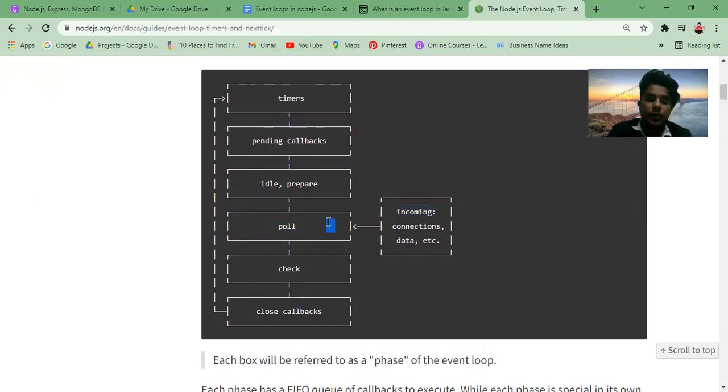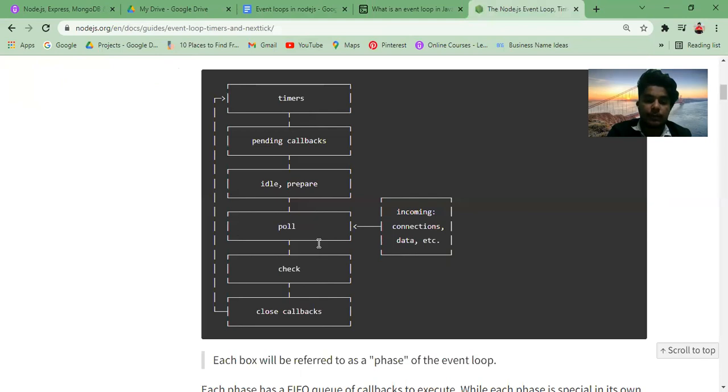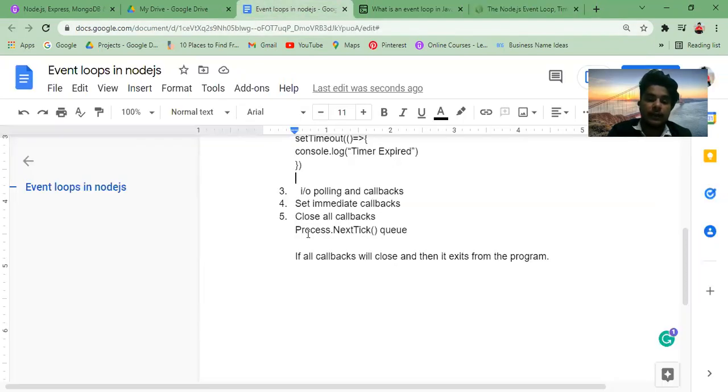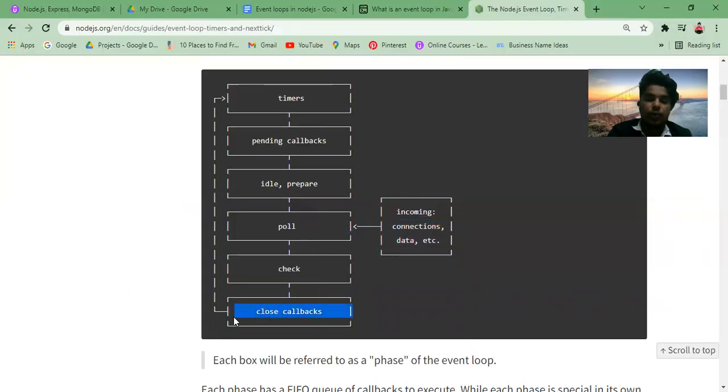If data goes to polling or to idle or pending callbacks, we are going to setImmediate callbacks. In the check phase we check new callbacks. After that we have the last function, which is close callbacks.